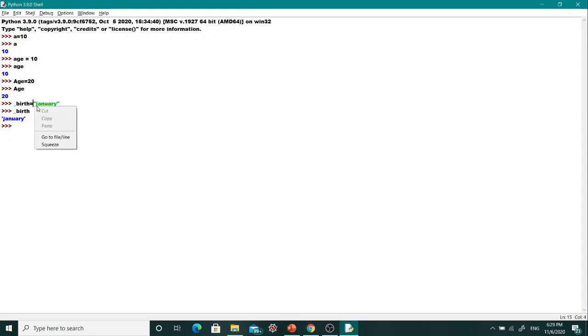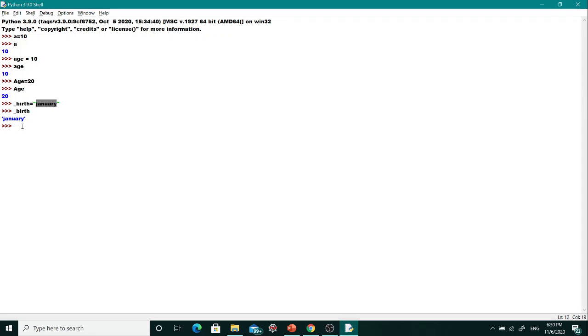A string is a set of characters, or a combination of characters. You can store any kind of value, whether it is a number or a letter. A letter in Python is basically called a string. A string is a set of characters, and it is also a data type in Python.